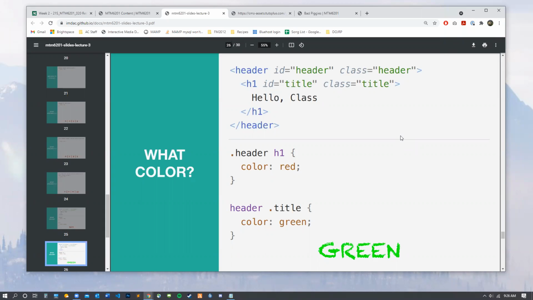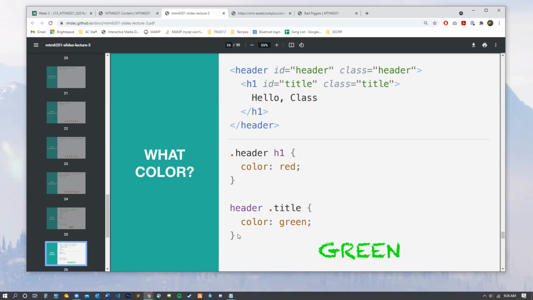The specificity is the same, but right now the second one takes precedence because of the cascade. So this is the exact same as if they both said H1. They're both targeting the same element in different ways. But because the specificity is exactly the same, which is 0011, then we have to revert back to the cascade.